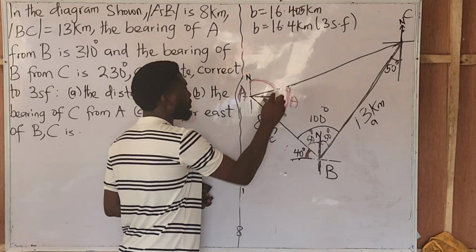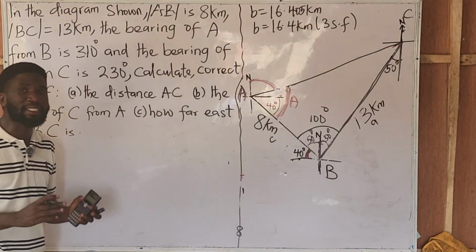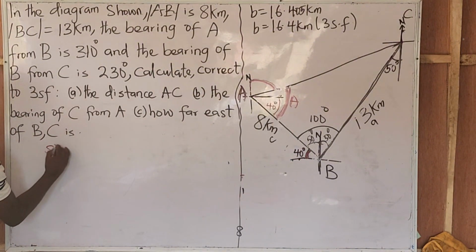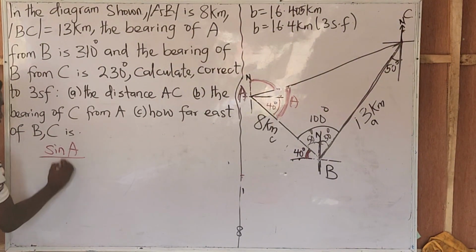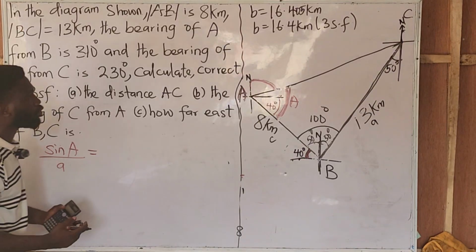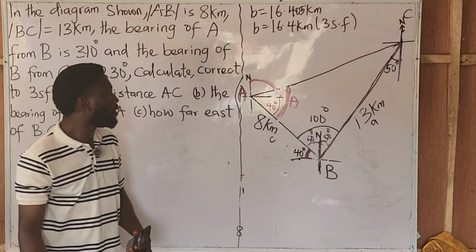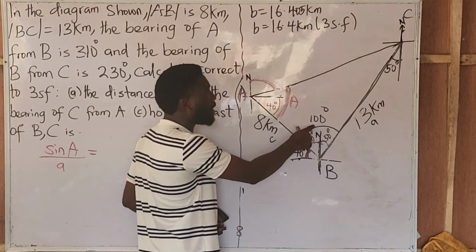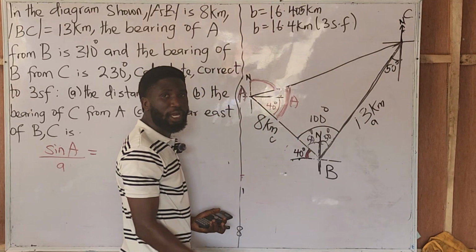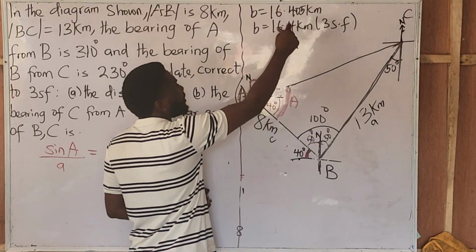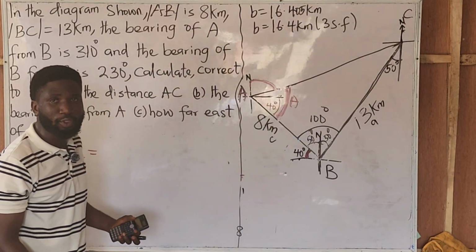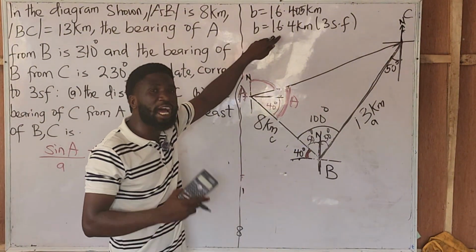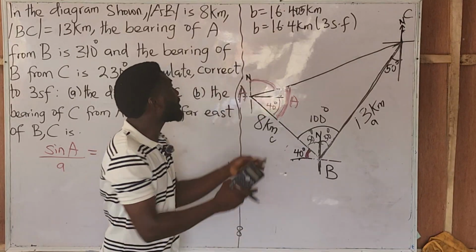All right, so let's try this out. We are going to be making use of the sine rule. Since we want to get A, we'll be needing sine A over A. Then equals to, are we going to use sine B or sine C? If you check this now, we already have the angle B, and we've already gotten the side B, that was what we did earlier, AC, which is 16.4 kilometers to 3 SF. Ideally now, you have to make use of the initial answer, because this is just the approximated value.